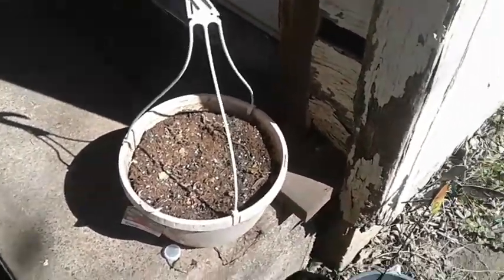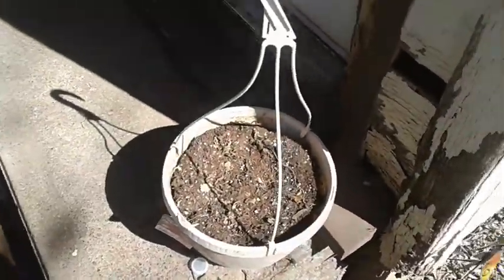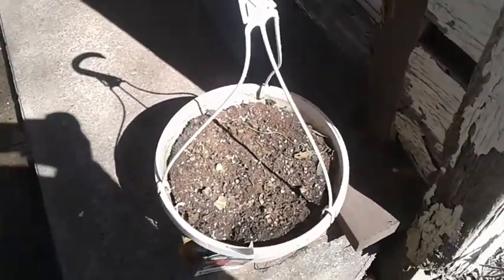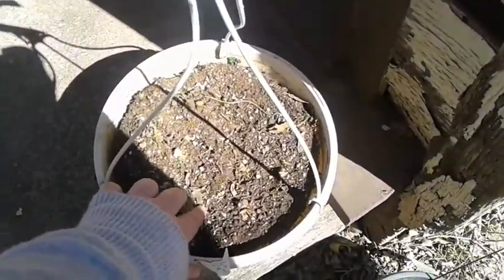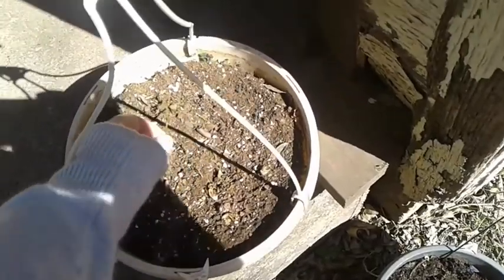I talked about this in my other vlog where I was doing my bell peppers — I was going to do some flowers. You might have seen this in other vlogs. I'm repurposing this planter because it's still good, just the flowers died and they're long gone, they're not coming back. I'm going to use them for some new flowers, so I went ahead and cleaned them out and gave them some fresh soil, but they've been sitting out here so now there's grass in them.